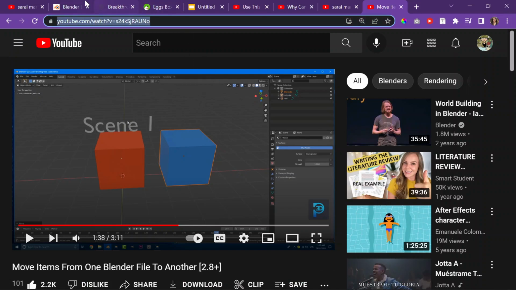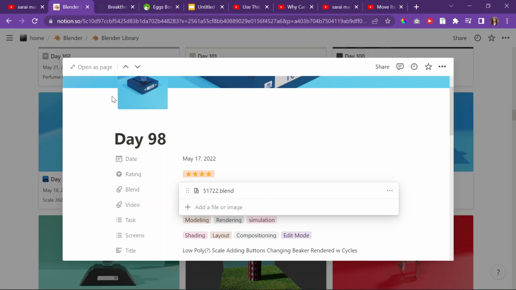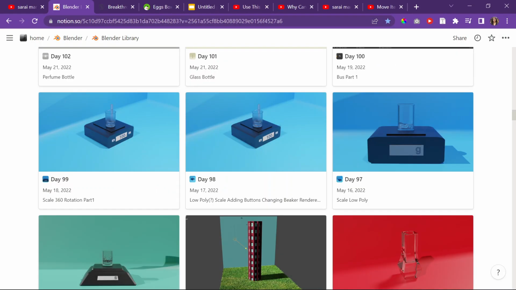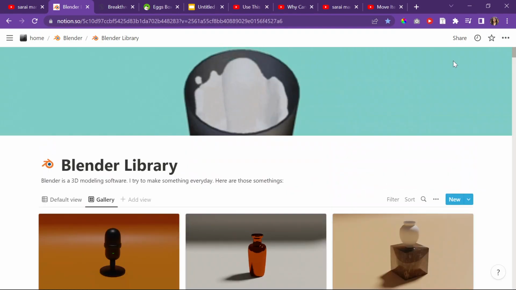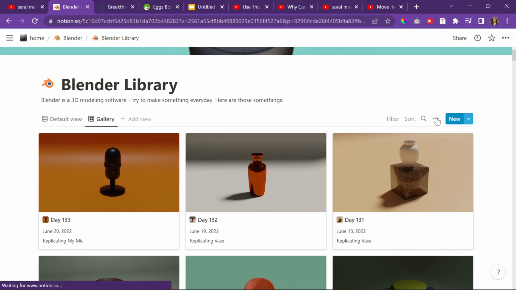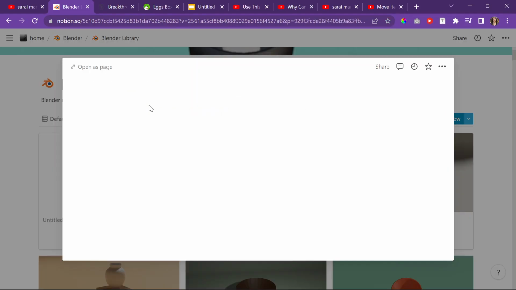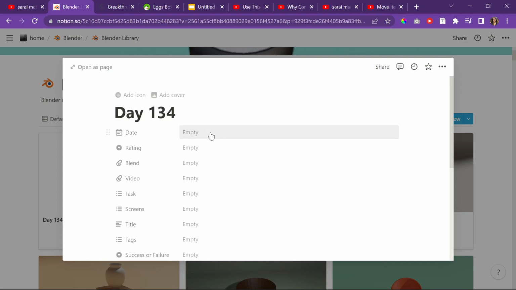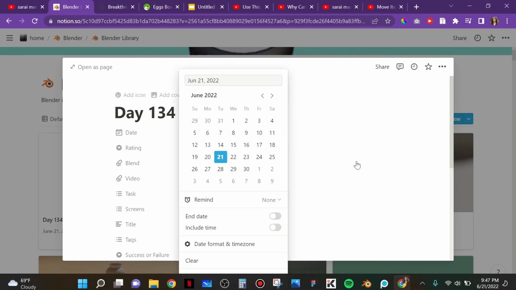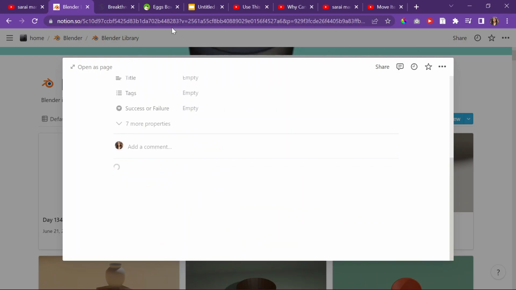This is like doing an annotated bibliography for a research paper. You have to do it as you're doing it, because if you leave it to the end, you're going to cry. So let me just cite all of my sources as I go, so that I don't have to do it all at the end. Today's day 134. Today's date is the 21st, right? Yeah. Okay, so I'm just going to link them at this point.